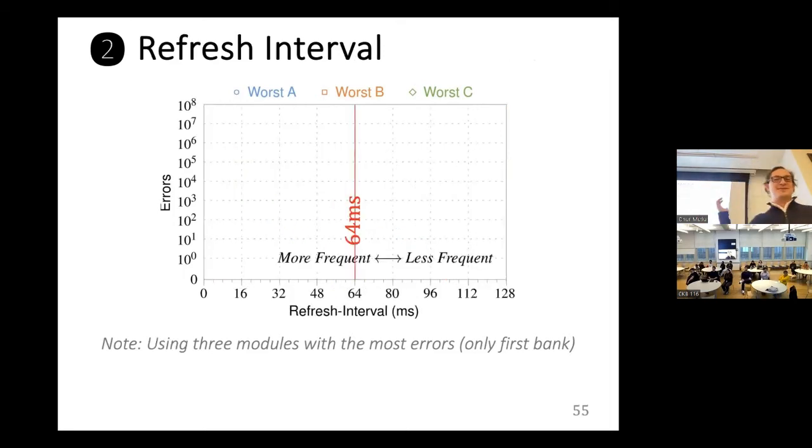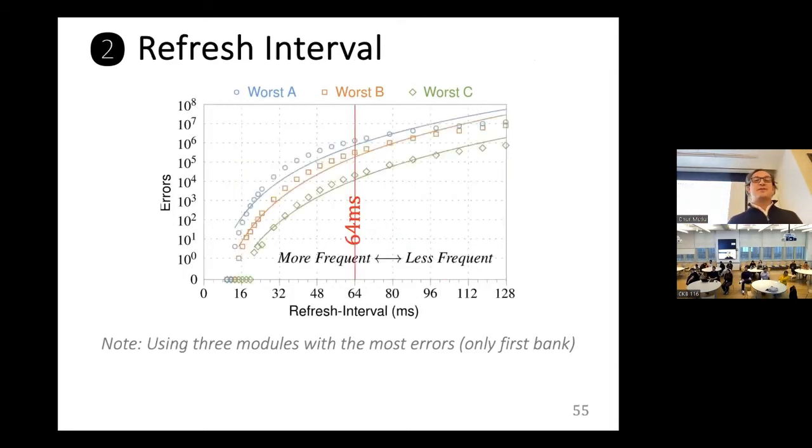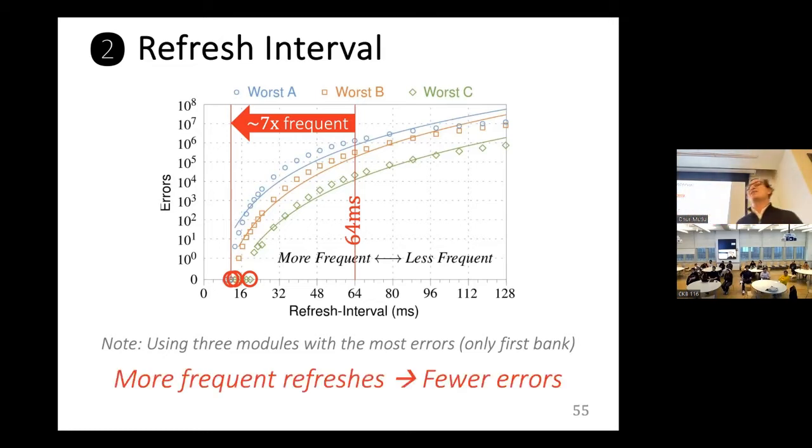And then the next lever that we mentioned is the refresh interval. If you reduce the refresh interval, meaning increase the refresh rate, you can reduce the errors that you get from RowHammer because you give the attacker less time to induce a bit flip before the cells get refreshed. But at the time we tested these chips, you need to increase the refresh rate by 7x if you wanted to get rid of every single bit flip. And this was not the worst pattern. And today it's much worse, as I will show you. So this is a bad idea in general, increasing the refresh rate.